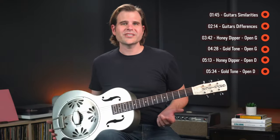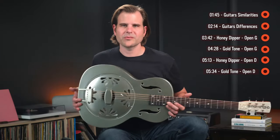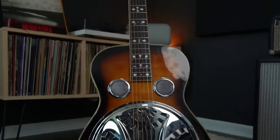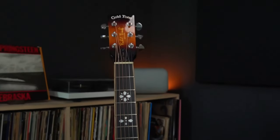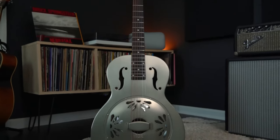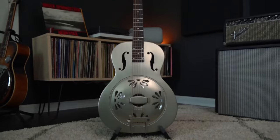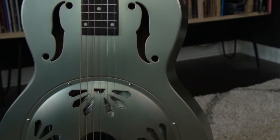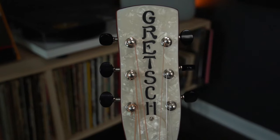All right, so which of these two resonators do you prefer, and what about it draws you to it? Is it the body style, the look, the feel, the sound? To me, it's kind of an unfair question because I don't think I can pick a favorite. I mean, I bought both of these guitars, right? So I clearly like them. But we're going to talk about the differences and really how stark the differences are between these two.